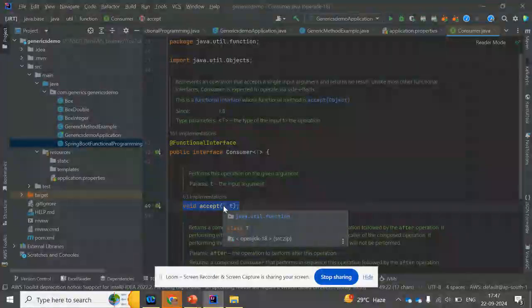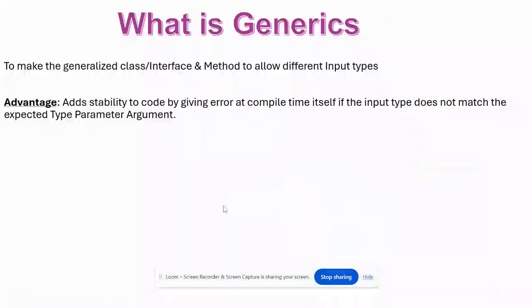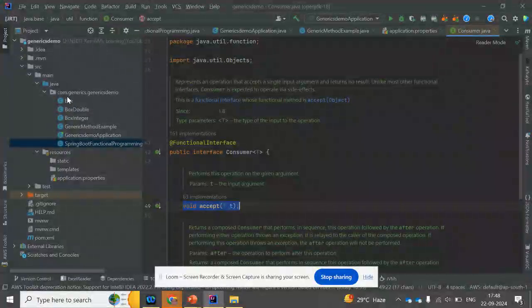There are a lot of complex interfaces, and it becomes very difficult for beginners or developers to understand what input parameters to pass and what output parameters are expected. So my intention is to give you a brief idea of what Generics is and the syntax for writing Generics in Java. Generics is nothing but a normal class plus an additional feature to pass a parameter.